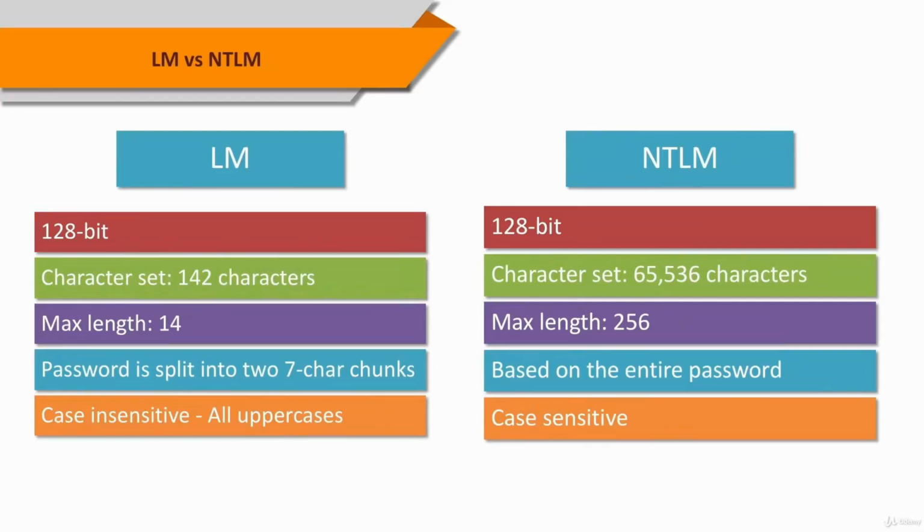Let's give an example for the LM algorithm. Suppose that you specified a password as my secret password with some uppercase and lowercase characters, and the LM hashes are active in that system. The system first converts all characters to uppercase. Then it splits the password into two 7-character chunks, ignores the 15th, and the following characters. So here we have MYSECRE and TPASSWO strings, and the RD part is ignored. And last, the hash values of these parts are calculated.